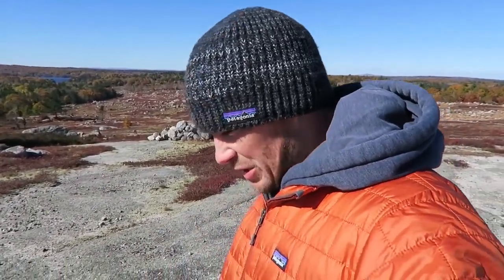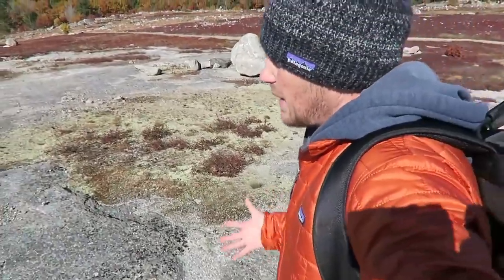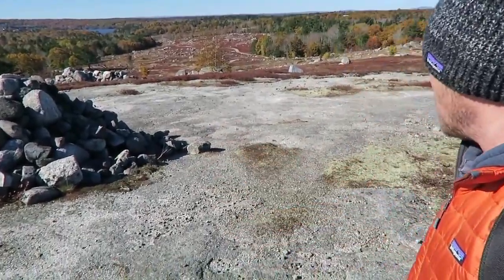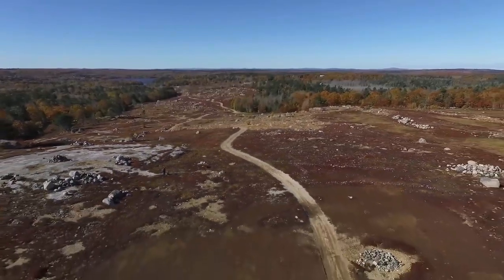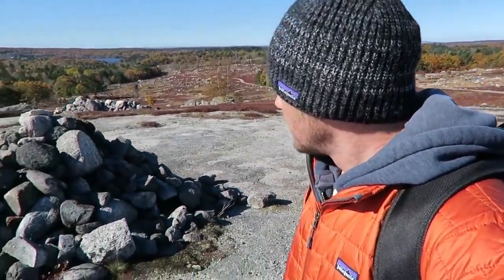So Lewis tries to dig into the ground with his pick and finds out that it's completely solid. And it is true, it's all rock up here. It's like a weird, natural, circular kind of rock. And this is by far some of the oddest land I've ever seen. I have no idea why this is like this. These piles could have been made for the movie, and maybe some of them are still here. But as you walk up here on a trail, there's giant rocks and piles of boulders all over the place. It is the weirdest land. I can see why they chose this area for the burial ground. And it's up high and it's extremely windy up here. Pretty cool place.